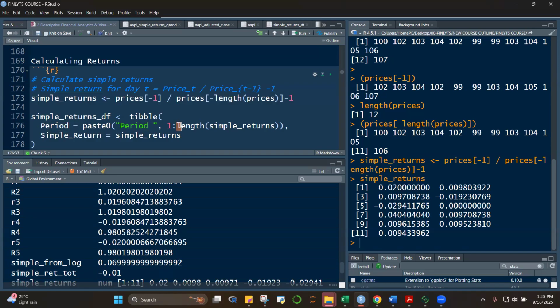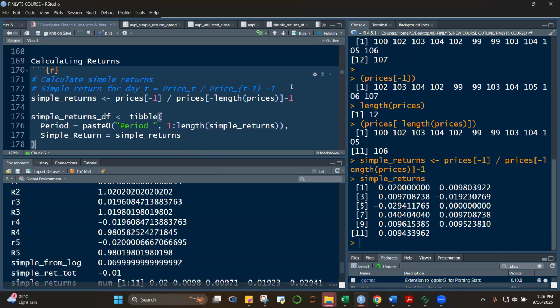You have 12 prices but 11 periods, so up to the length of simple returns. Take note, simple returns has 11 periods. And then the second one, we create another variable, simple returns, and then it's equal to simple returns. So we have period 1 up to period 11, and then the other column is simple returns.